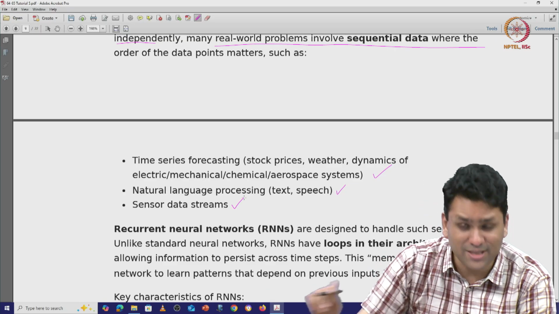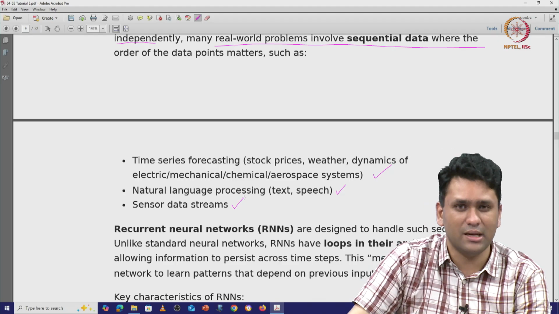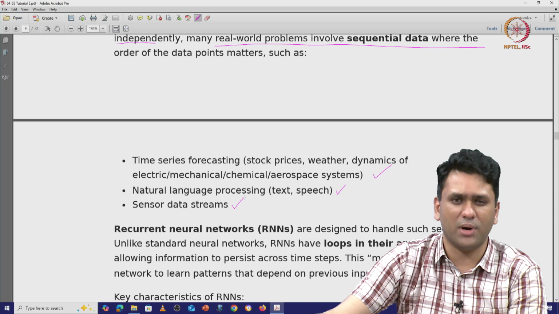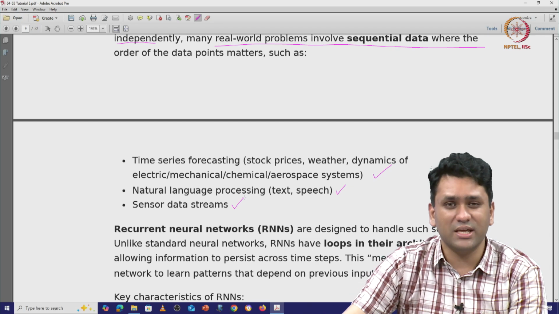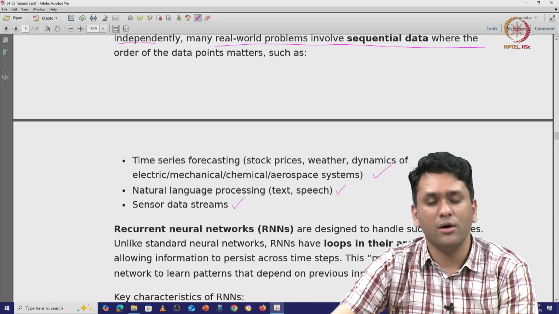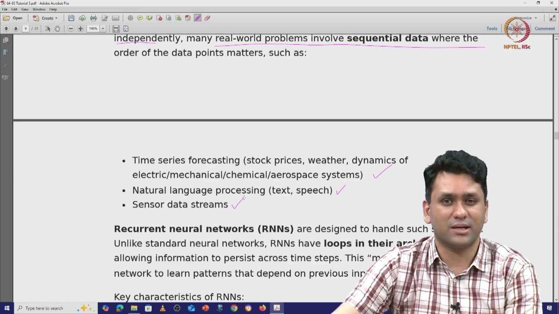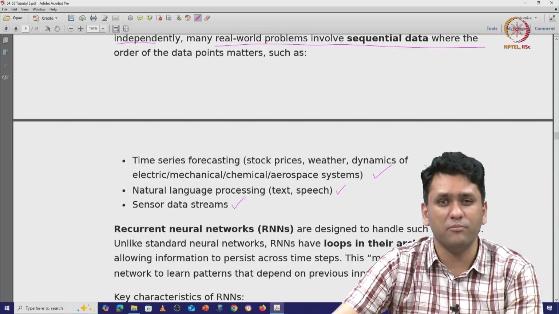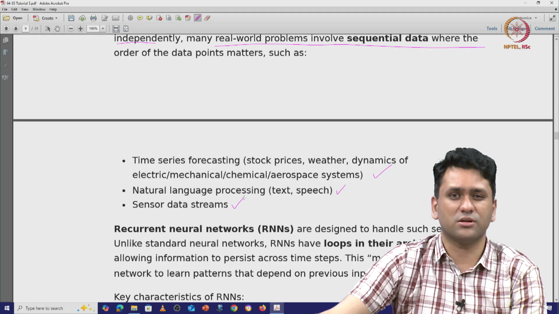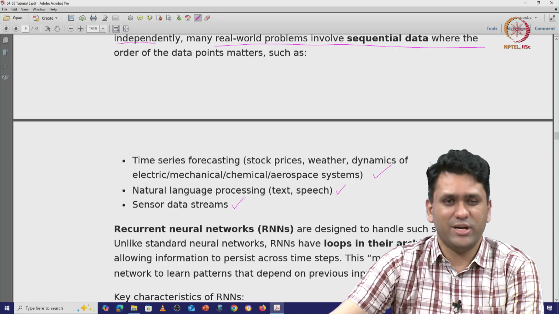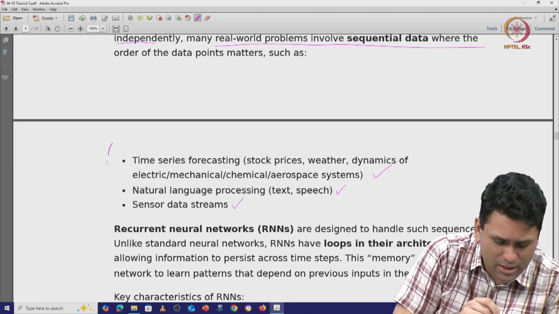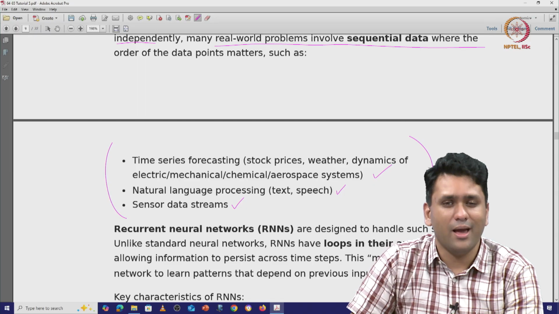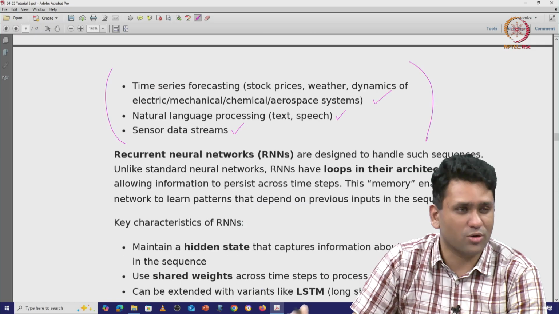And finally, if you have sensor data streams, and these are very important in plants, whether you have a manufacturing plant or a chemical plant or a power plant, there can be time series of data, whether it is current over time or voltage over time or temperature as a function of time, pressure as a function of time, concentration of serious and harmful pollutants as a function of time, and of explosive materials. So for these kinds of things, it's very important to include the time series in the model, and therefore we are going to look at recurrent neural networks.